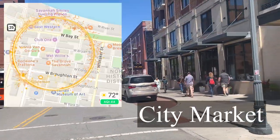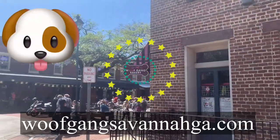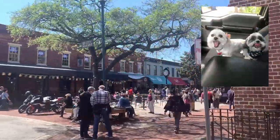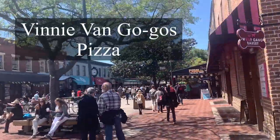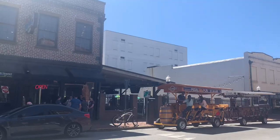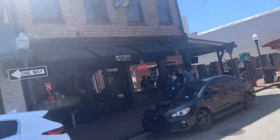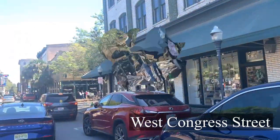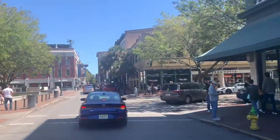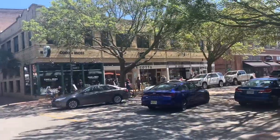We're going to stay off River Street today — I'm coming back for another tour for that. I like going into Wolfgang's, that's for Pip and Stella, they love it there. And Vinnie Van Gogh's is a great place to get pizza — the locals know it. There's usually a lot of activity around here on West Congress and Ellis Square, and there's a cool art gallery right down here.